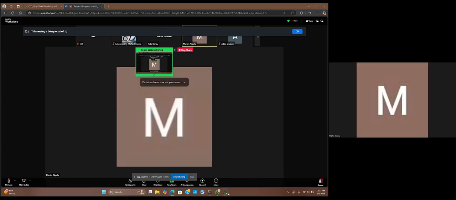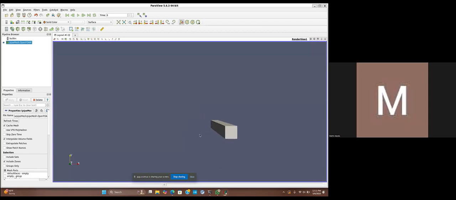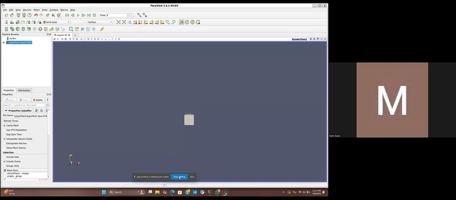Can you see my screen? Okay. Is it showing? Yes. So you have the block. So you are right, and we can continue. So now we need to define the edges. I should keep sharing. Hold on. Let me just finish this up, and then I can share this with you.